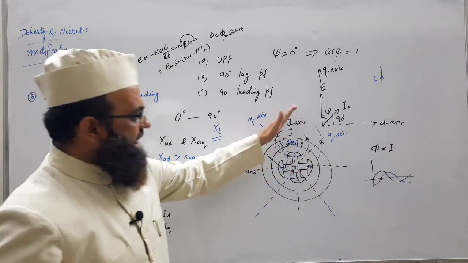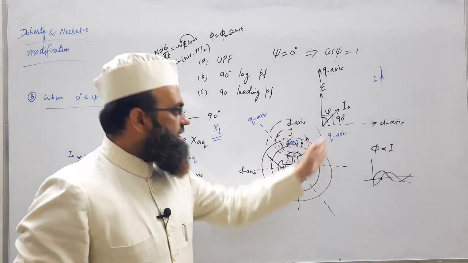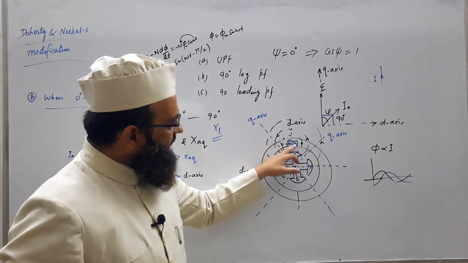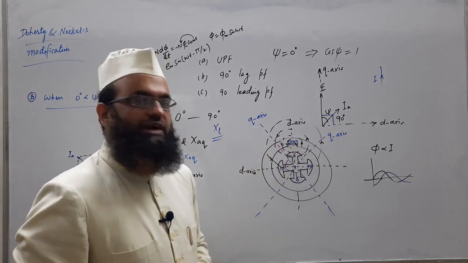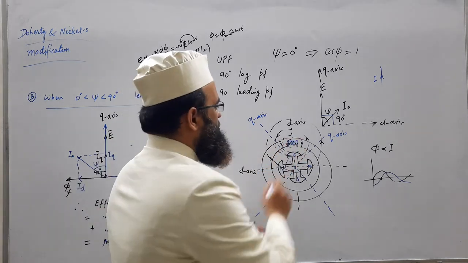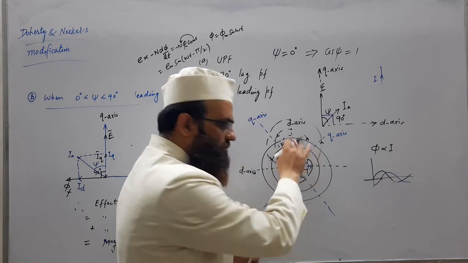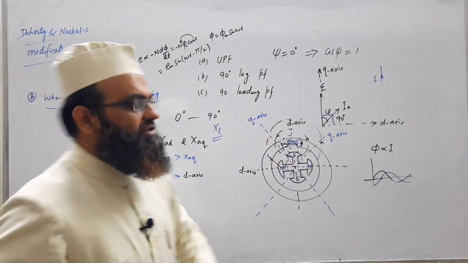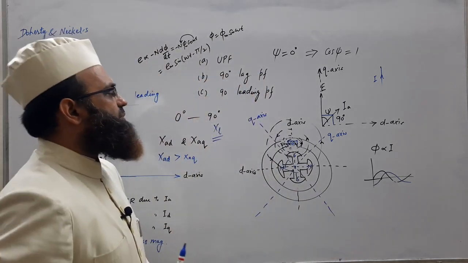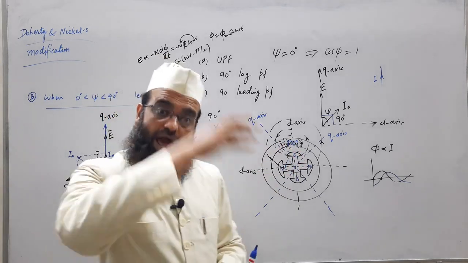So, see, some flux lines are crossing the air gap, linking the rotor, whereas some flux lines are confined to the slot itself. Some flux lines will be confined to the teeth itself. This will not cross the air gap. So, these fluxes are known as leakage flux. So, where will leakage fluxes be there? Slots, teeth, overhang will also be there.